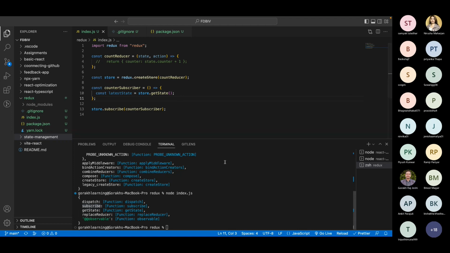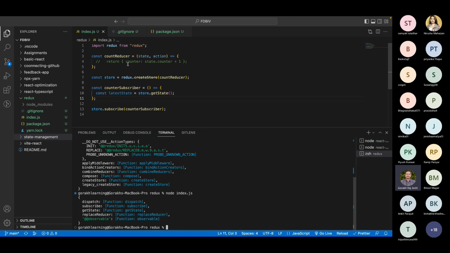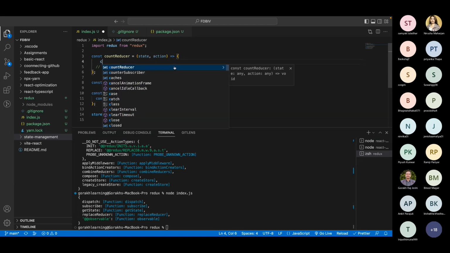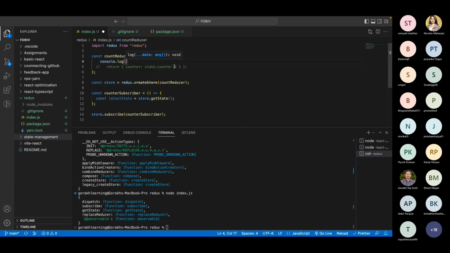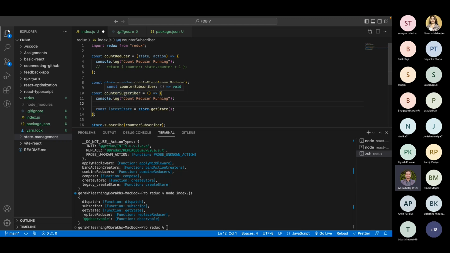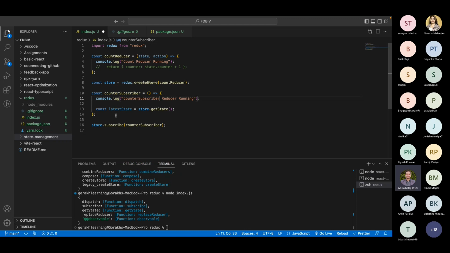So, okay, maybe I can write count reducer is running here, and a similar console log inside here as well. So here count subscriber is running, and these are the two functions we have, right?